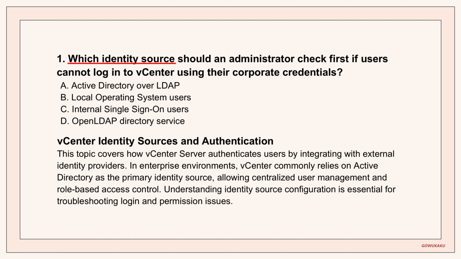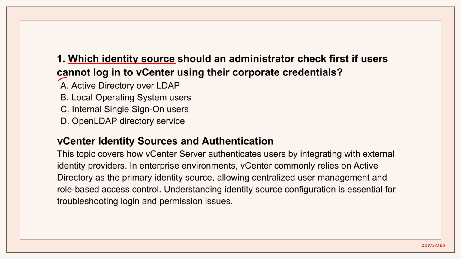Before you check a single password, before you even look at a user group, you have to check the status of Active Directory over LDAP. Okay, so the connection itself. The connection itself. What's fascinating here is how often admins forget the architectural hierarchy. vCenter has multiple identity sources. It's got local users, its own internal single sign-on users. Right. But if the mass outage is hitting corporate users, the problem almost certainly isn't with vCenter's local setup. The issue is its ability to talk to the central corporate identity server.